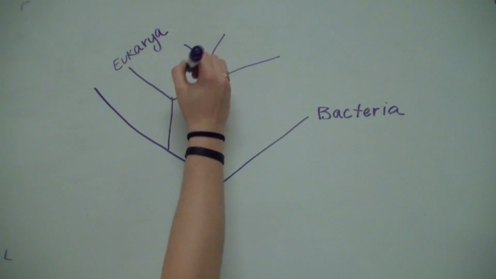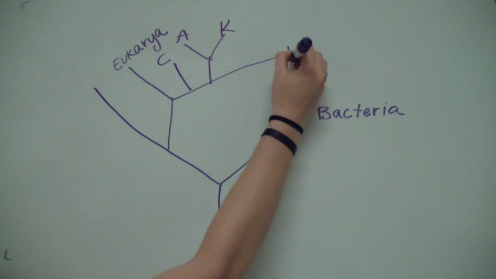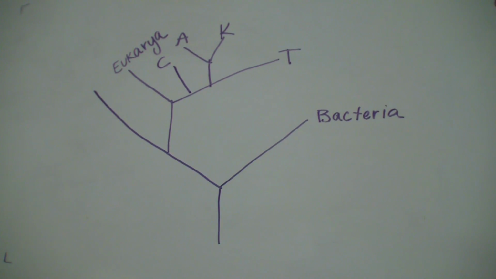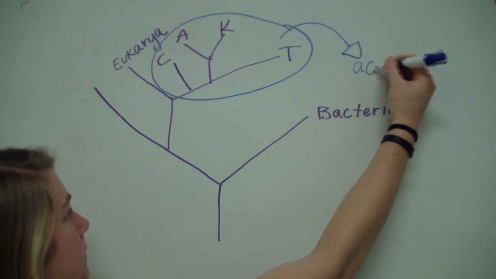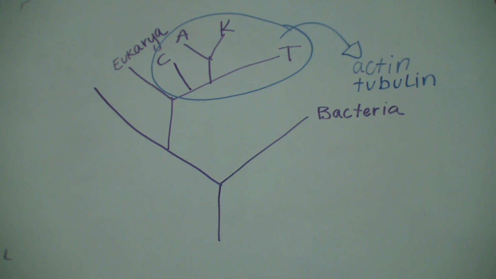Together with the eocytes, they make up a group called TAC, which is theorized to be the closest relative to the eukaryotes. If this is correct, the most important place to look for prokaryotic homologs is along the TAC group. Members of TAC have genes for actin and tubulin, which are essential components of the eukaryotic cytoskeleton.